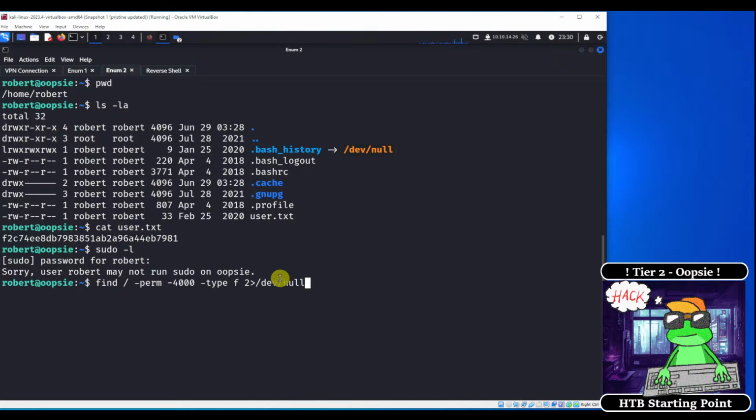Okay, so this command is going to look for SUID binaries, and those are binaries that run as root, and they could potentially be used as privilege escalation methods.